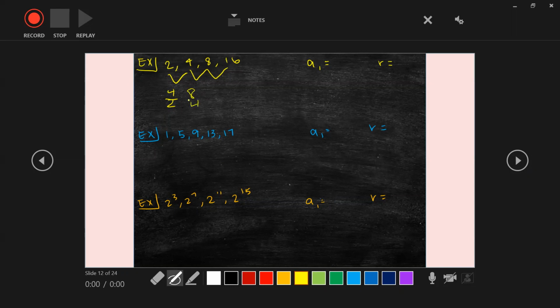And we are going to divide these things and see if we can find a common ratio. So we did 4 over 2, 8 over 4, 16 over 8. And were those equal to each other, Nathaniel? Yes. Okay. What did they equal? 2. Very good. So what does that mean? I got 2 over and over again. So our first term in our sequence was 2 because we had 2, 4, 8, 16. And then our common ratio is also going to be 2.